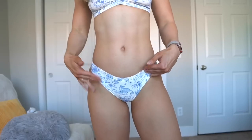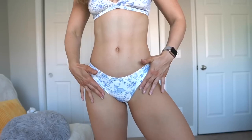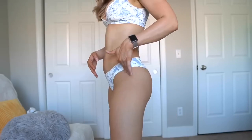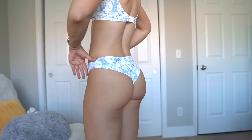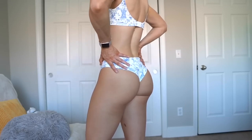We're gonna go with a low to mid rise. I guess this is decent coverage in the front. I'm gonna still say medium to full coverage, not full. Kind of a mid to low rise on the leg. And I do really like the back. That seam in the middle and the seamless edge along the side just kind of has some fit, like a cheeky bottom. It's just kind of hugging the right places. It's not cutting in along here. So we're gonna go with cheeky coverage. But I do really like how the back of this fits.